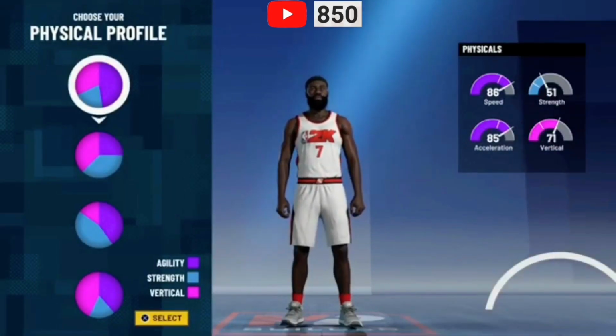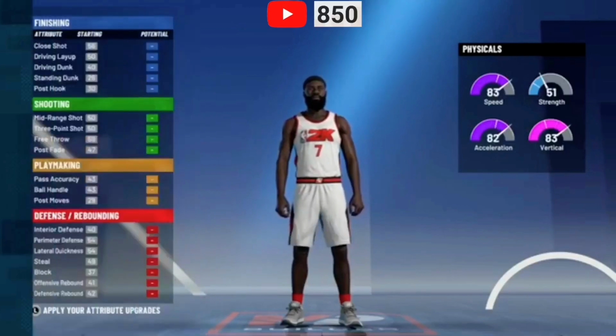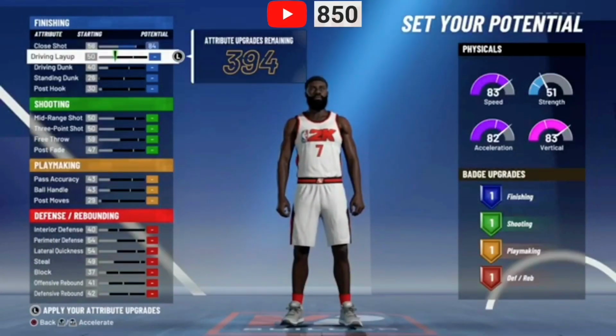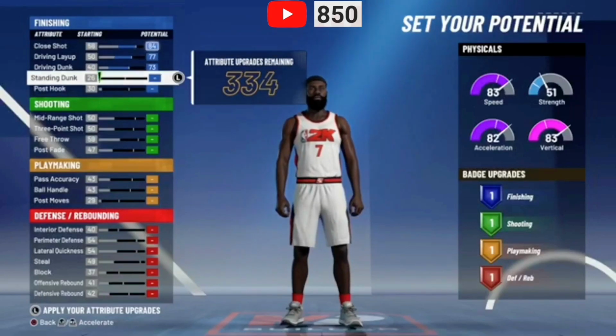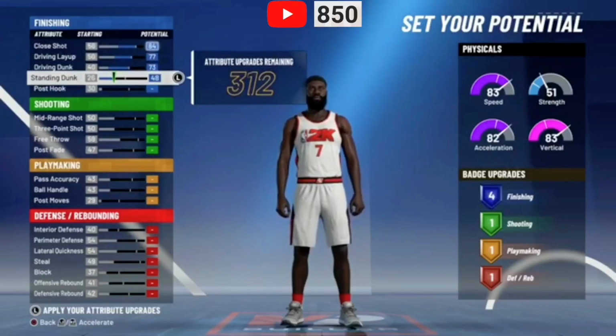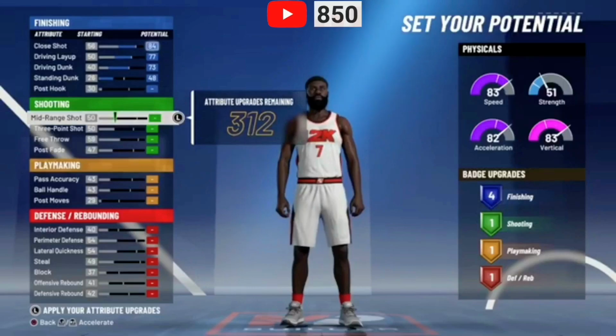And for the physicals, Jaylen Brown is a tremendous leaper with a high vertical, so we're going to go with this one right here. And we only lose 3 speed and gain a ton of vertical, so we're going to go with that. Now for our attributes, we're going to max out this, max out this, max out this, and we're going to go right until we get 4 finishing badges. As you can see, we have a driving layup of a 77, a driving dunk of a 73, a standing dunk of a 48, and a close shot of an 84, which is very, very good for a 2-way scoring build. And once we change our wingspan and stuff, our finishing is going to go up.